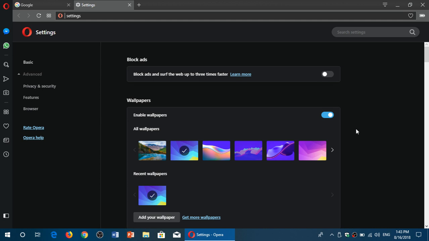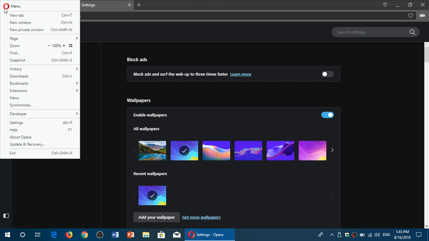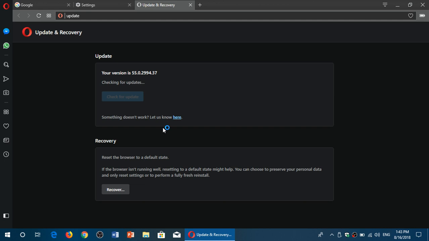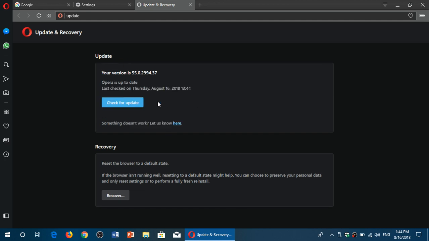If you don't know how to do that, you simply go to the upper left corner and click on the customize button of Opera. Just go into update and recovery, and simply click the update button. If you're at version 54 or less, you'll be sent to this version 55 of the Opera browser.